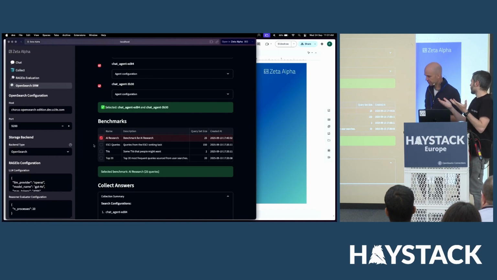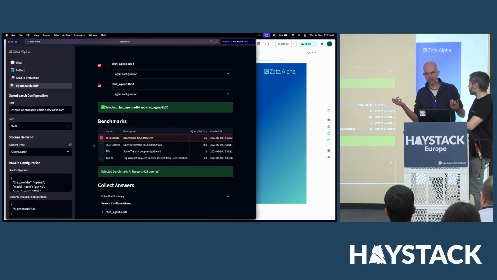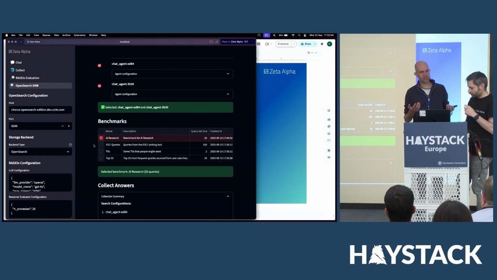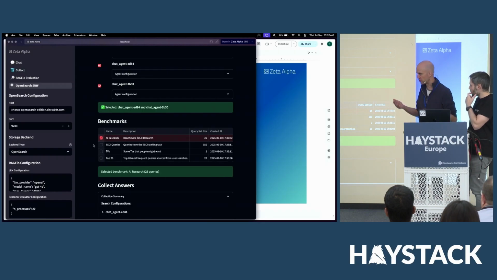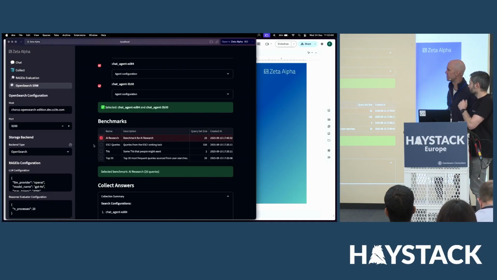A query set is just a collection of queries, so here we have 25 research questions. One of them can be, who are the main persons in the Netherlands dealing with AI research? So they are basic questions. You will see these in a moment.